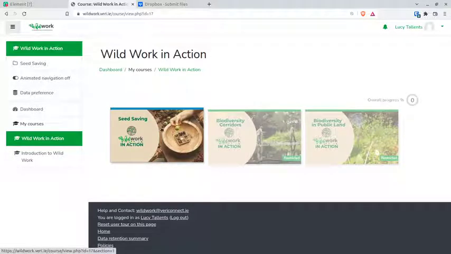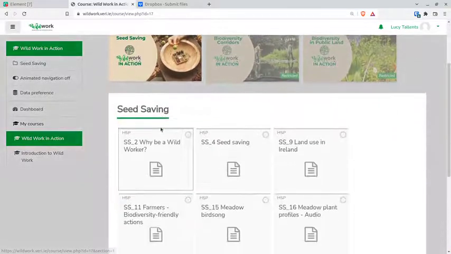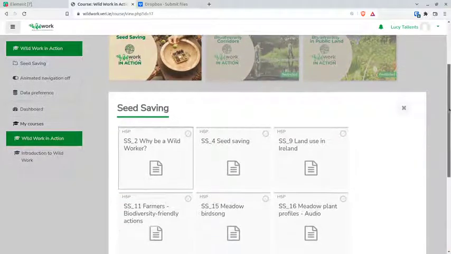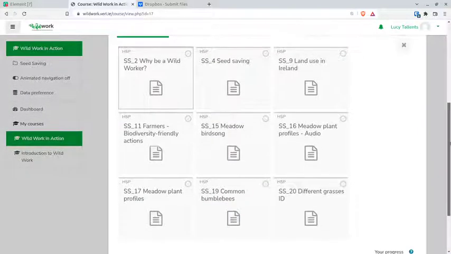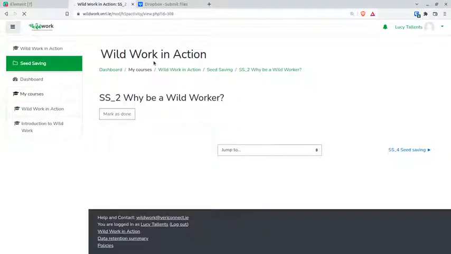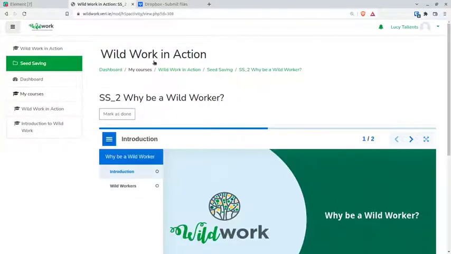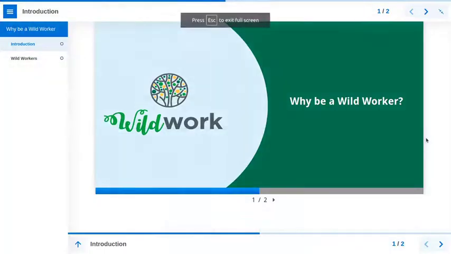And you click onto the module to see the activities within that course. And you can scroll down and view the titles of the individual activities, and then you can click on them in order to access them. So wait a while for it to load, and then we recommend that you view all of the activities in full screen mode. So you go to the top right corner of the activity, and click on the full screen button.